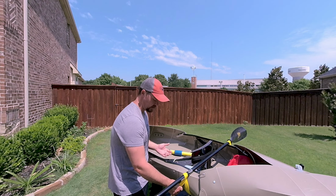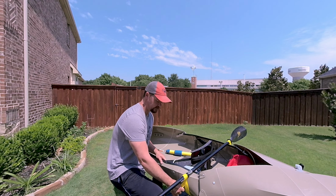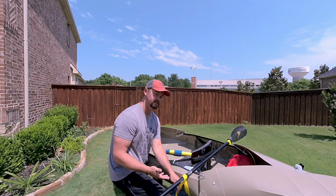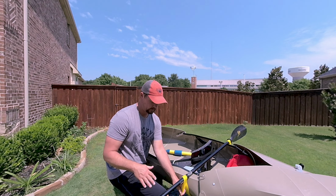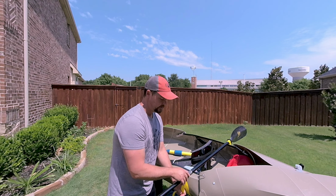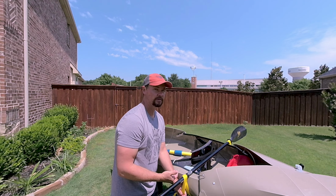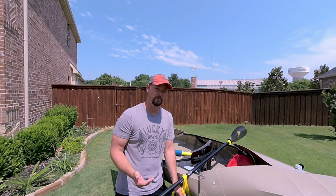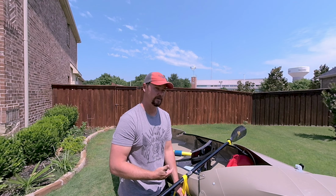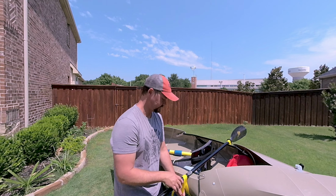So from here, while I'm in the water, I'm going to be hooking my foot. I still believe that this is too short, but it's working for this video to where I'm not way up here. But again, really important to practice this a couple times to be able to get this strap set in the proper length. So if you are in a rescue situation, you won't have to sit here and mess with your strap for 5 minutes finding that perfect spot while you're getting hit by waves.